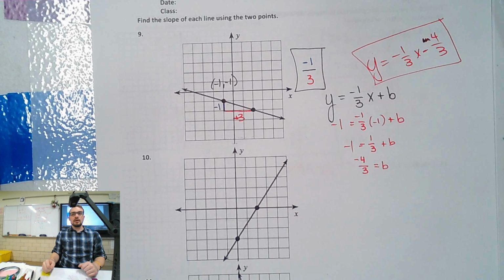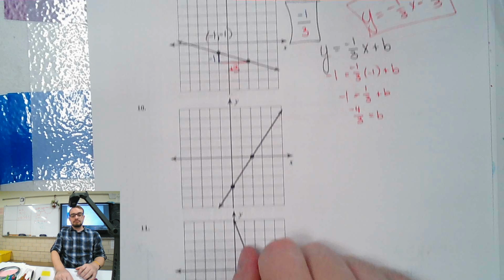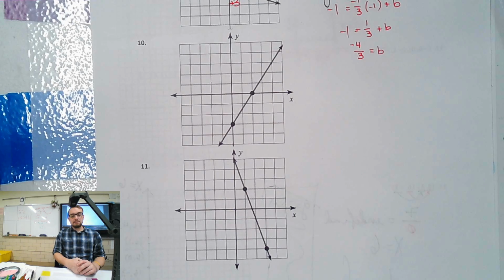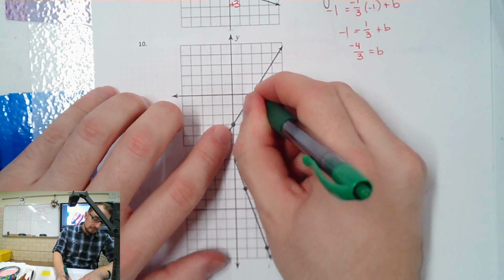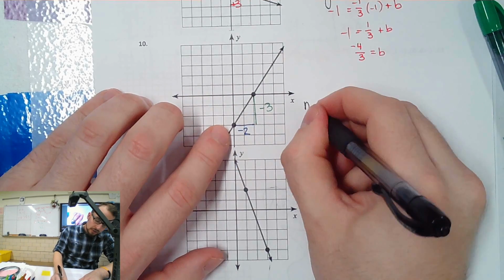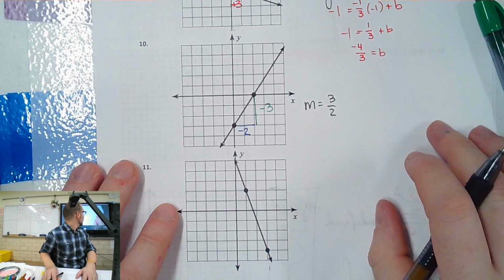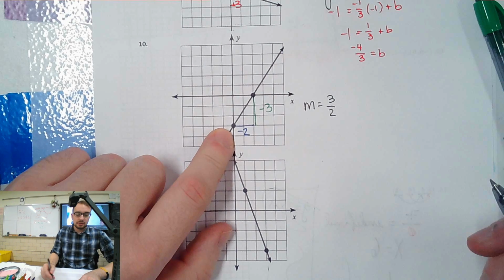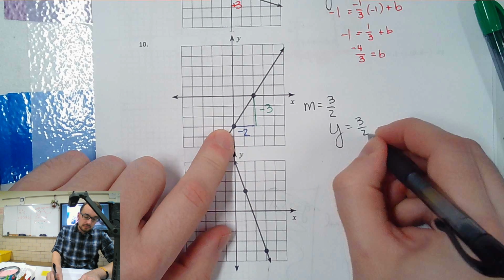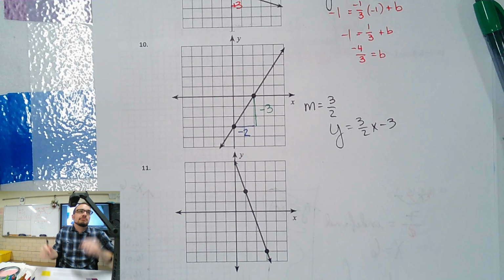How do you feel about finding the slope of these guys? Easy if you know what you're doing, right? What's the slope for number 10 going to be? 3 over 2, right? Could you find the equation for this one just for fun? Down 3, looks like left 2 because I started at the top. Our slope is 3/2. The equation, well, what's the y-intercept? They give it to you. What is it? -3. So y equals 3/2 x minus 3 is the equation. Yay, easy.